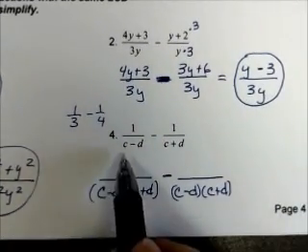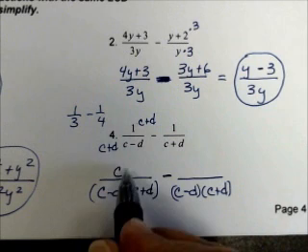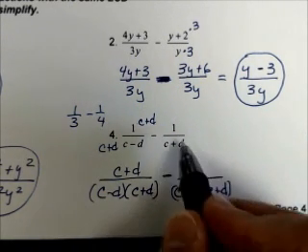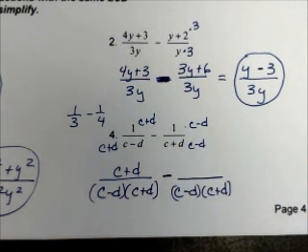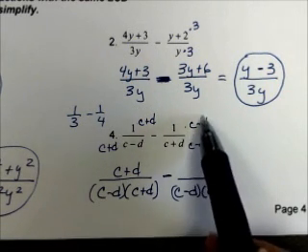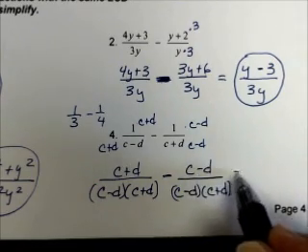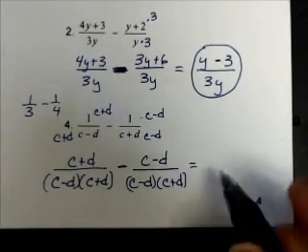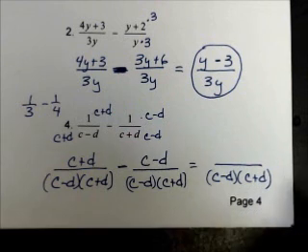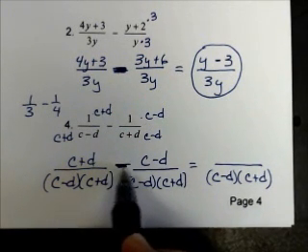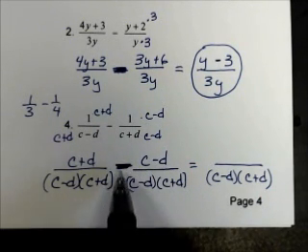Okay, now I need to multiply this by c plus d. So I do the same to the numerator. 1 times c plus d is c plus d, and I need to multiply this by c minus d. I'm actually multiplying by 1 in the form of c minus d over c minus d. Copy our denominator, c minus d times c plus d. And now remember, it's subtraction. Again, I'll always bold that, especially when we have two terms that follow our subtraction.